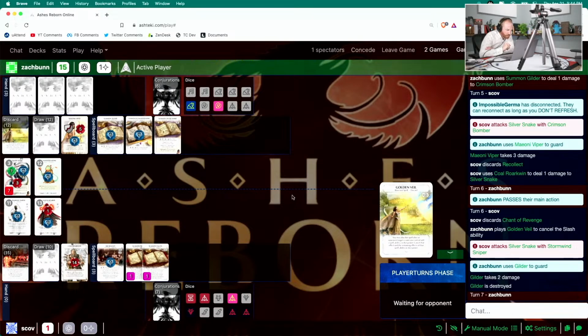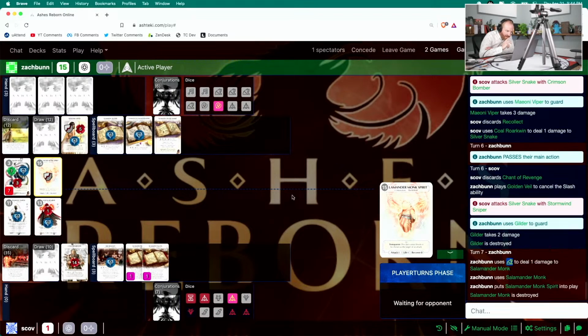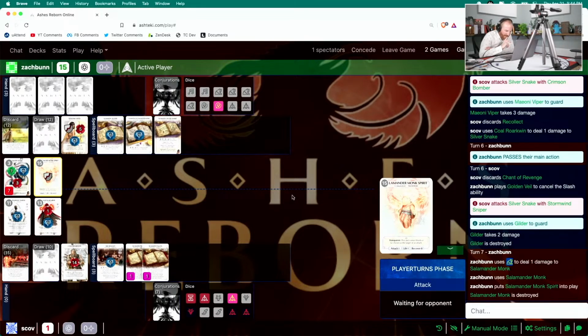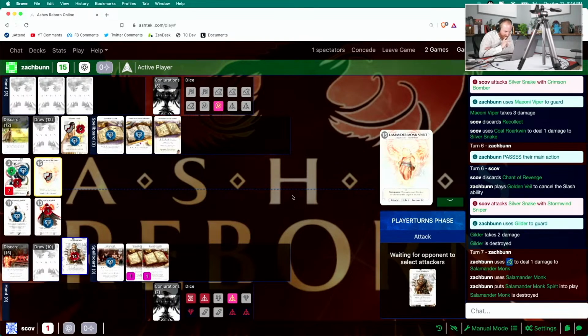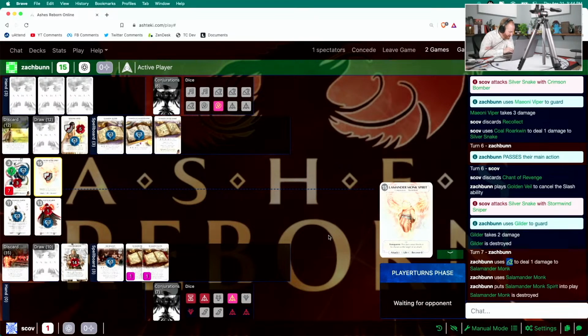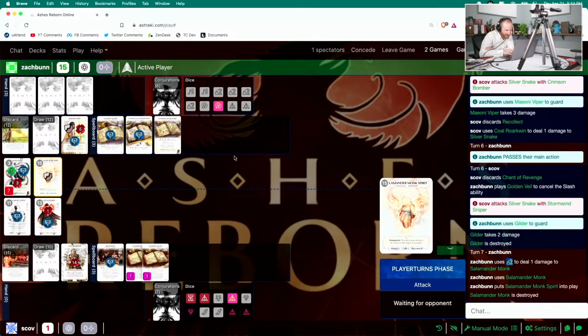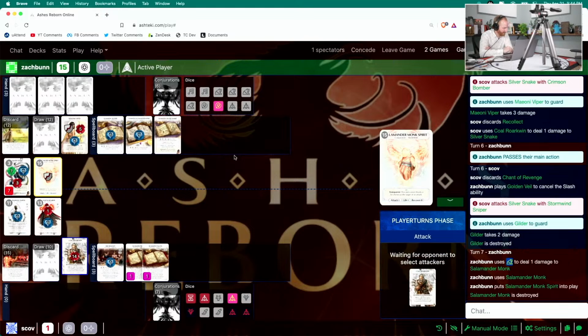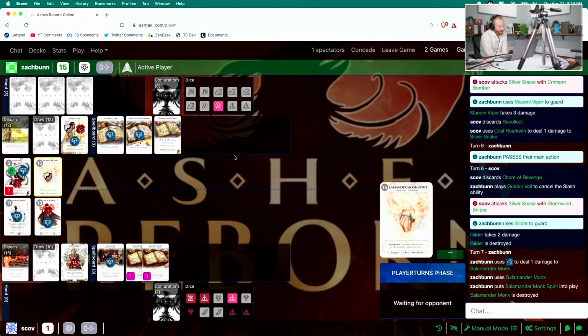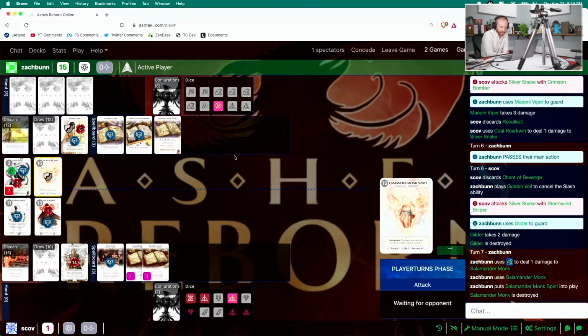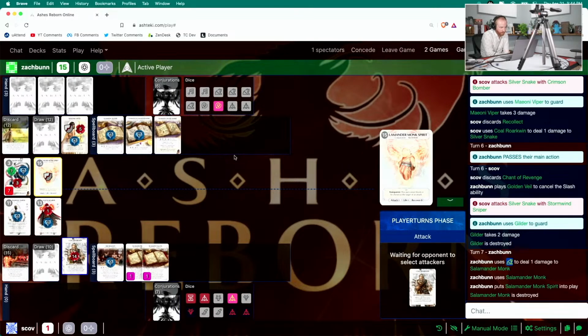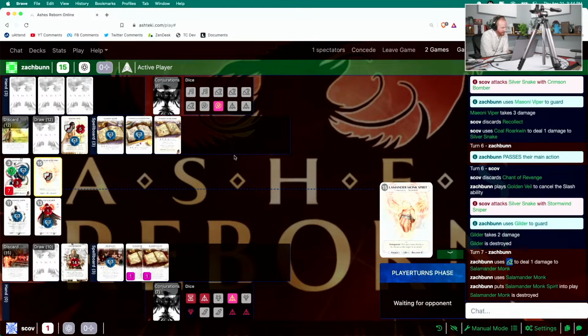Oh, I know what I'm going to do. You play an ally? I'm going to blow up my monk. Yeah. And attack for 1, baby. You did it. Oh, there it is. Monk, I do have 2 units to attack the snake, but it's still 1 gets blocked by Maoni, 1 gets blocked by Gilder, right? What's it doing? Man, those Salamander monks are so good.